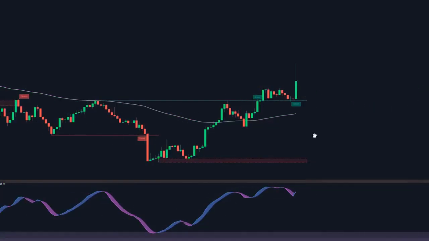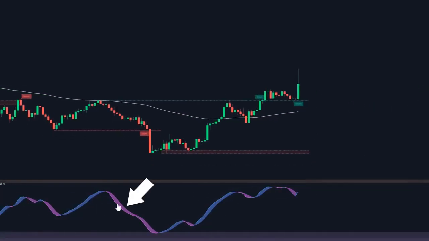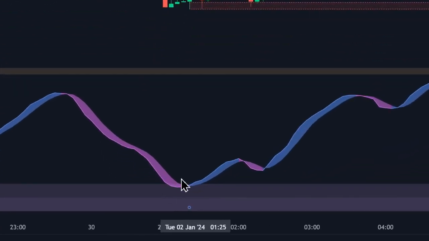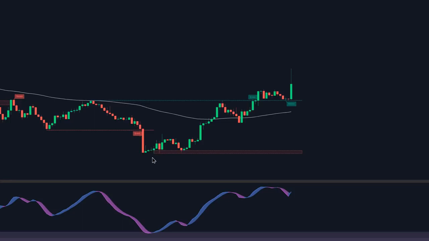Now here's another long position. As you can see, the WaveTrend ribbon entered the oversold level and a blue circle was printed indicating that the market was oversold. At the exact candle where the circle was printed, we can see that there was already an existing resistance level printed by the breaks and retests indicator. Price later broke above that resistance level and then went ahead and did a retest. This becomes our entry candle.